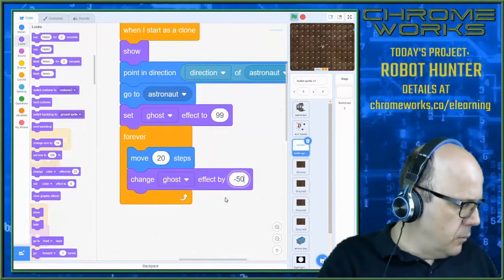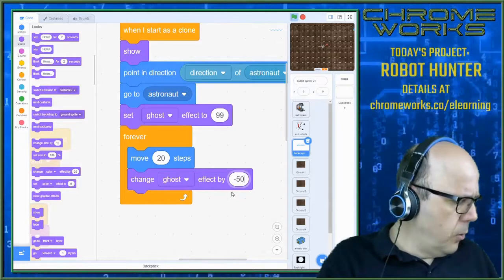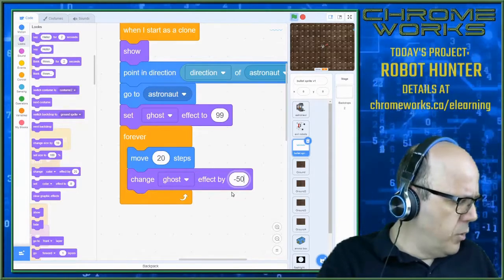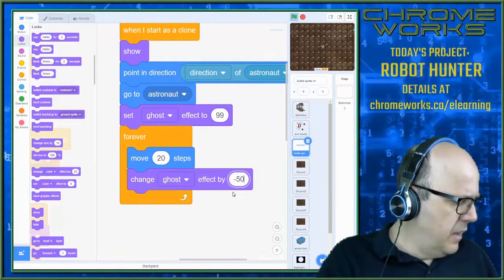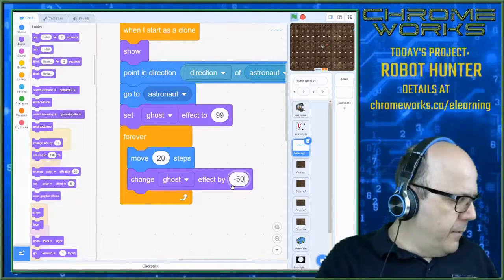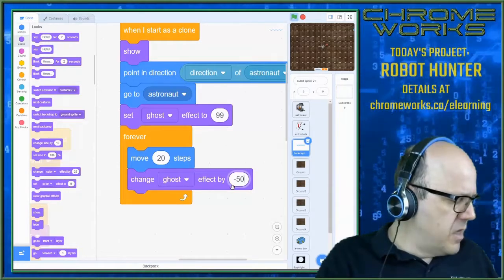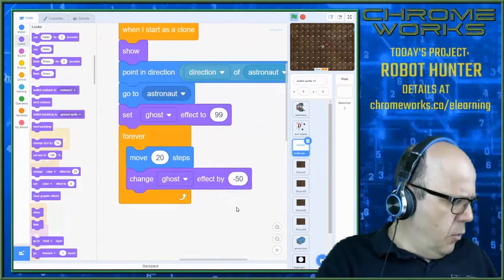I'm not quite sure what Jeffrey has coded in here. I don't think any of this stuff really matters. If he's saying if touching the edge, then make the bullet disappear, but we're never going to see the edge of the screen. You know what?